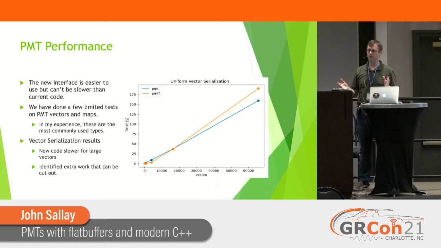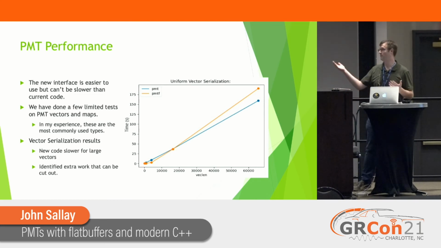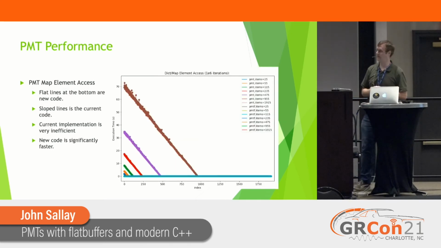So I went through a few days ago and found in the code where we've got an extra copy. And that's one of the first things on my to-do list is to fix that. And that should bring the performance so that it is at least as good for the new code as it was for the other code for all data sizes. But to begin with, it is better for up to about 18,000 elements. For the map, this is where things get interesting. And I guess I should mention on this one and the previous one, the y-axis is time, so smaller is better.